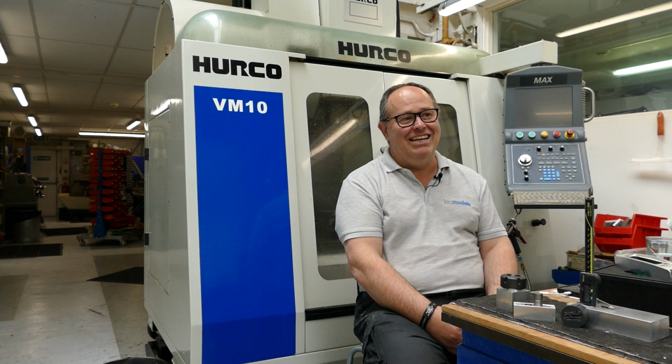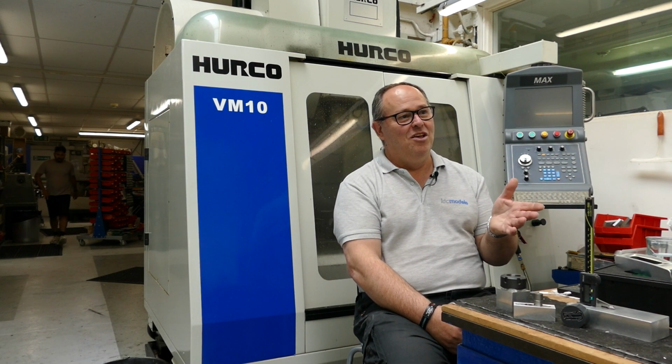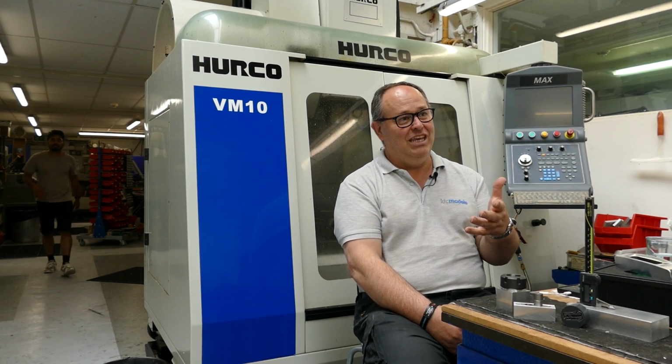I think one of the biggest changes for me is making injection moulds. I've never made injection moulds before. When I worked in the aeronautical company, I used to work next to 2 tool makers, so I used to watch what they were doing all the time, but I was never a tool maker. But when I joined IDC, over the years we started making our own injection moulds, and it's great. I love it. It's quite interesting, but mind straining, because I'm trying to learn a totally new process. But we've managed to do it one way or another.